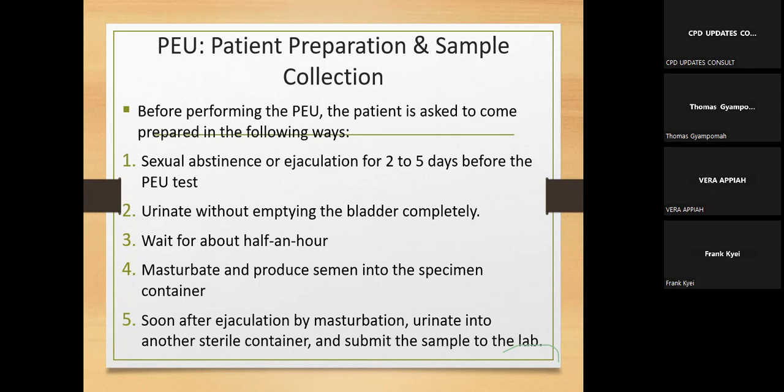What if the patient... remember you talked about the retrograde ejaculation could be complete. If it's complete, then even after masturbation, nothing will come out. So he will bring you an empty container. For the semen one, he will bring you an empty container. He will say that, oh, nothing is coming out.